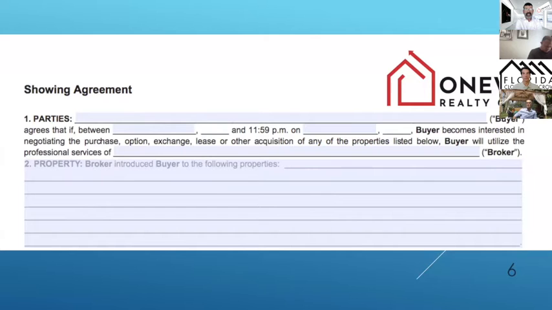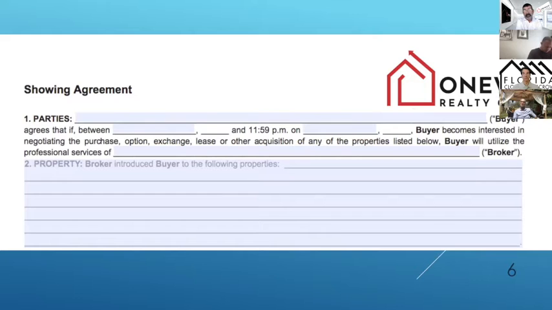Yes, I had a situation where I felt that the buyer was not very serious in our conversation over the phone. And then I suggested that, look, I will show you the property, no problem, but I need you to sign the showing agreement. If they tell me no, I'm not going to leave my office to show the property to them because I know that they are using me just to see the property. And I don't have free time.